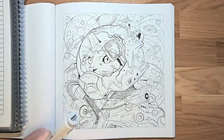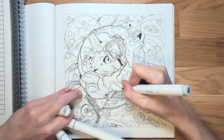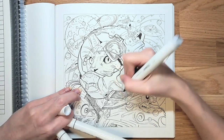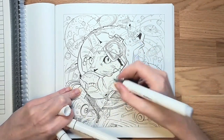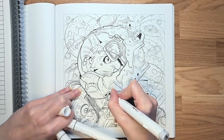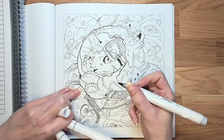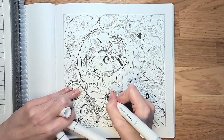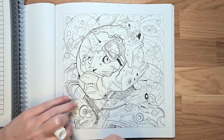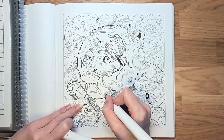And then I wanted to try it again, and that's when the Ohuhu came out for a much better price, and I tried them because I thought, okay, they're not that expensive, they're okay just to learn and try again if markers are for me or not. And I bought that first set. I think it was pretty much the first one that it came out with the very bright colors. I don't know exactly how they called it, that set at that time.